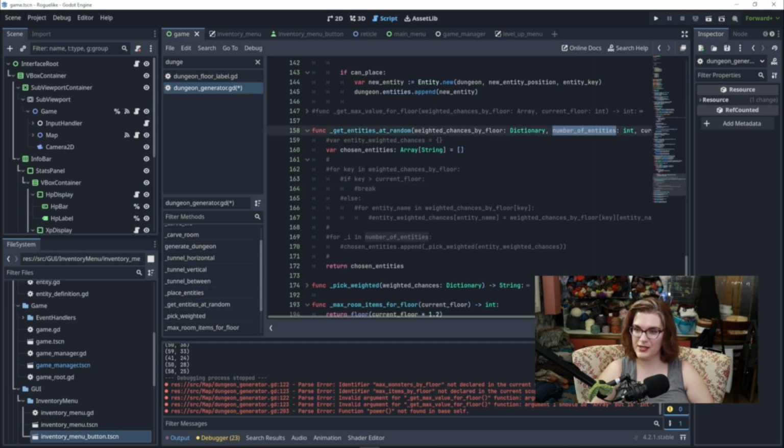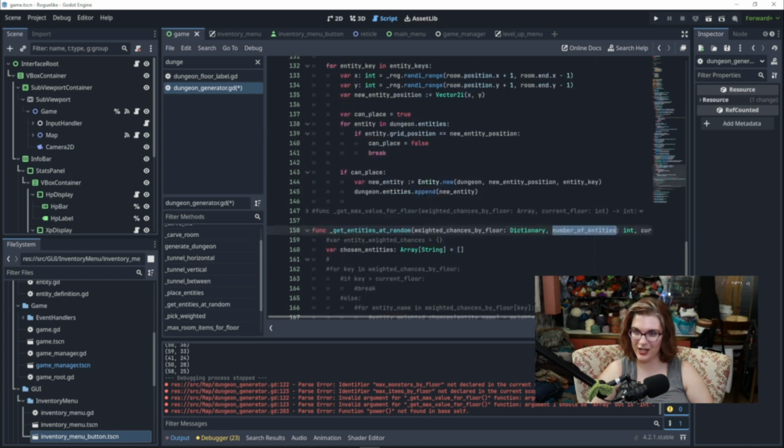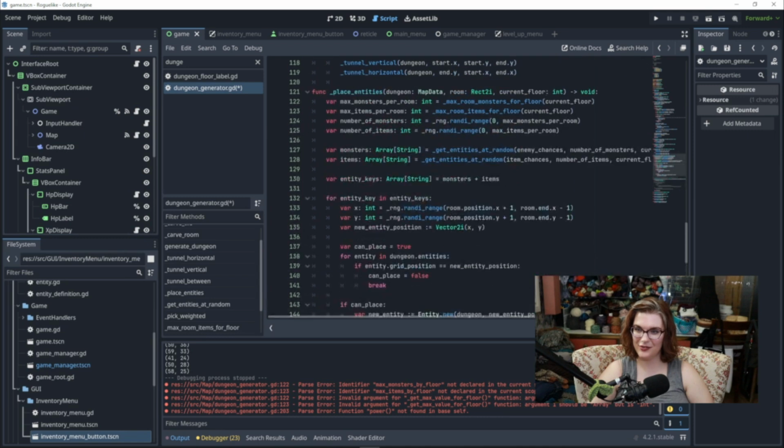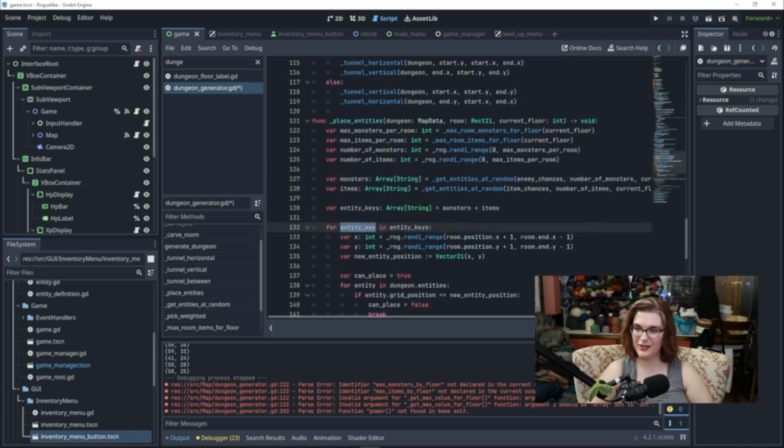So what this is doing is for the number of entities. If you want 3 orcs in a room, you're just appending orc. I guess.